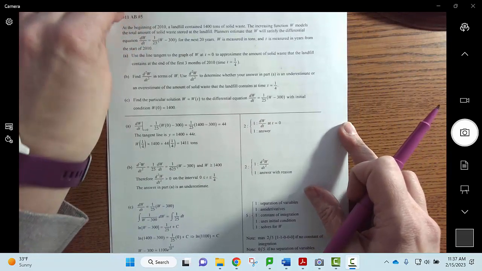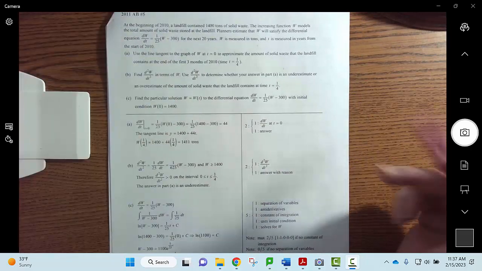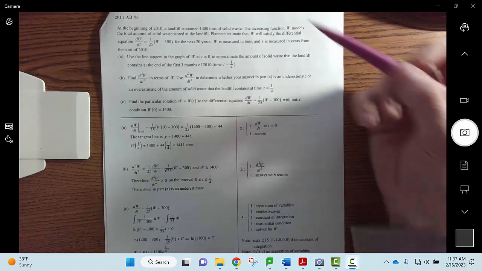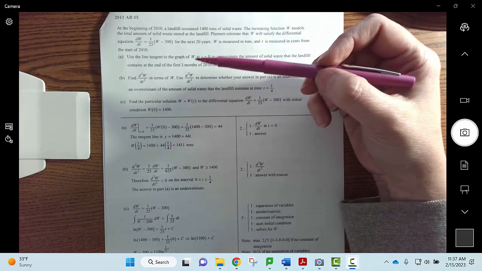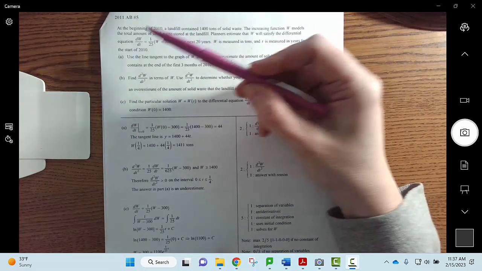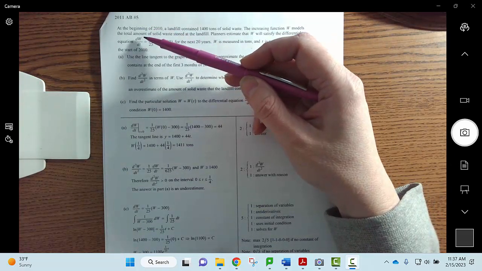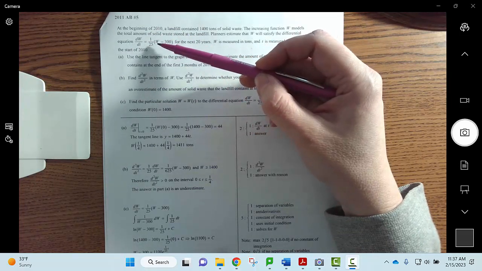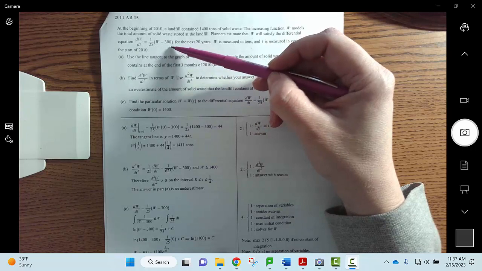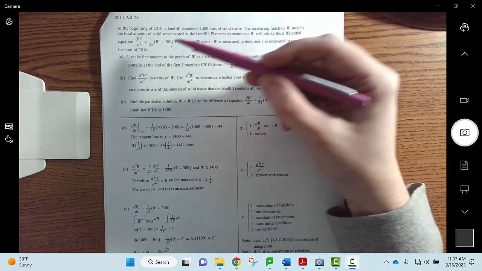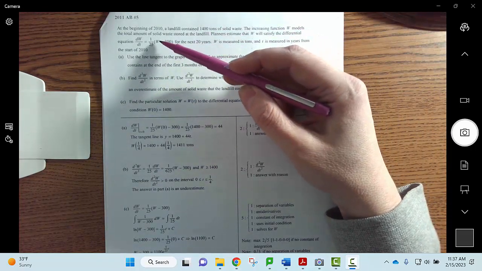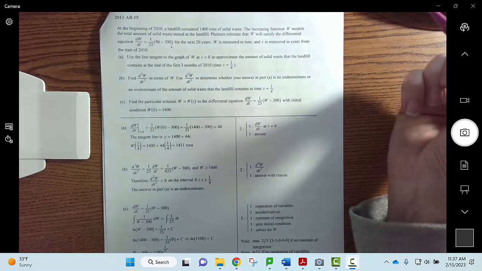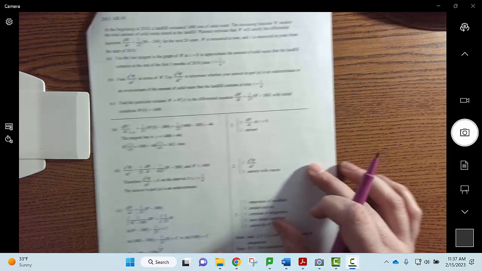Now sometimes they will give us a differential equation in context. And the trick on this one, usually, is students have a hard time with the variables. So if you want to change things, you can. If it makes more sense for you to call this dy/dx equals 1/25 times y minus 300, that's fine. You just need to know that that W really is like the y coordinate. So that's what makes this a little bit tricky.